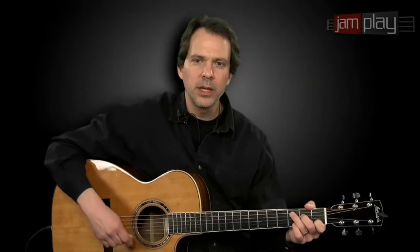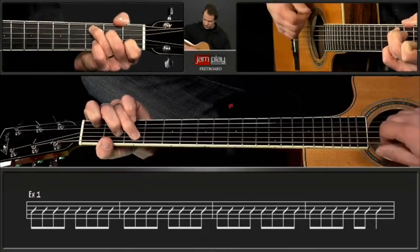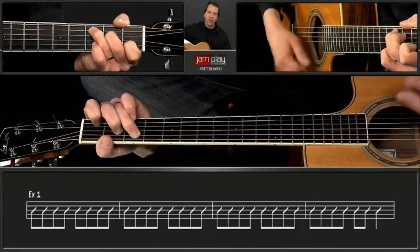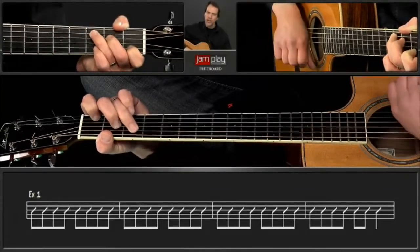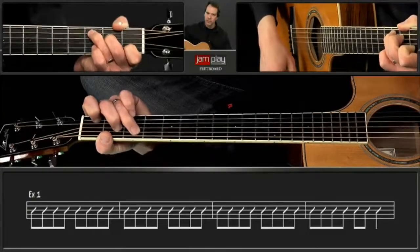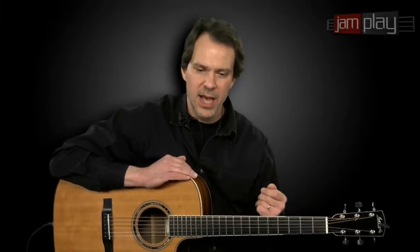So exercise 1 is simply 1 and 2 and 3 and 4 and. One and 2 and 3 and 4. Notice that it ends, exercise 1, with a quarter note, so that last strum is not followed by an upstroke. 1 and 2 and 3 and 4. Now, all the variations here are just different combinations of quarter notes, eighth notes, and half notes.